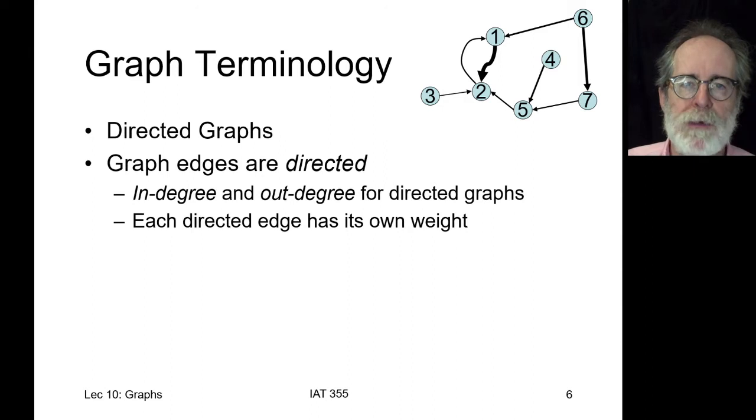So a directed graph is a graph in which each of the edges are, the terminology is arcs actually, and each arc has a starting and an ending node. So this arc here, that curved thing, that's an arc going in one direction, and there's an arc going from node 1 back to node 2. Similarly, node 4 points at node 5, 6 points at 7, 6 also points at 1.